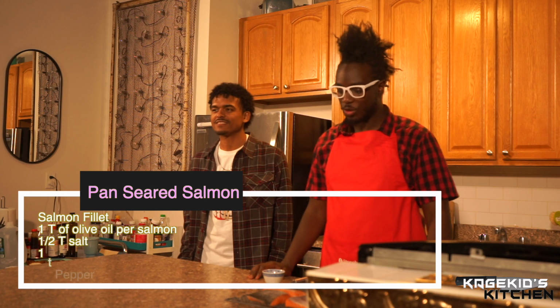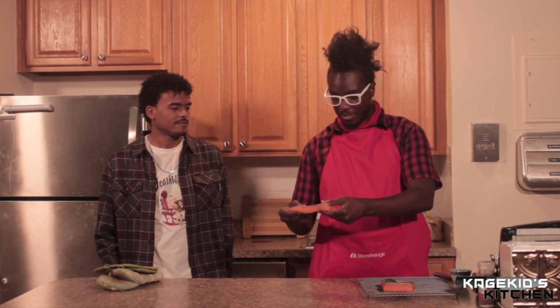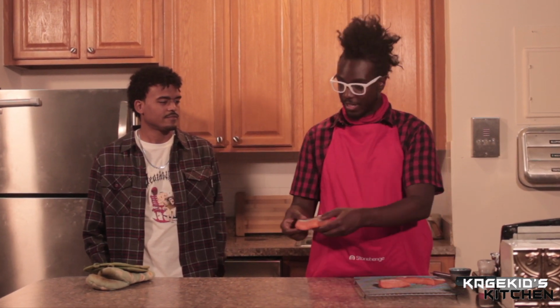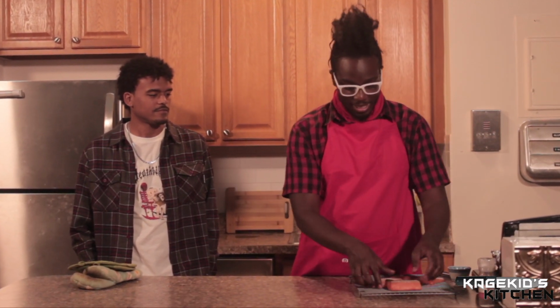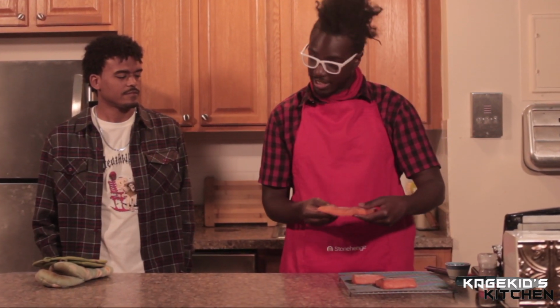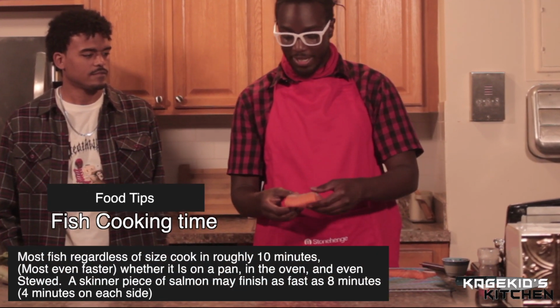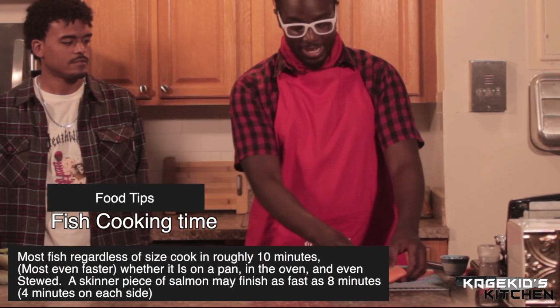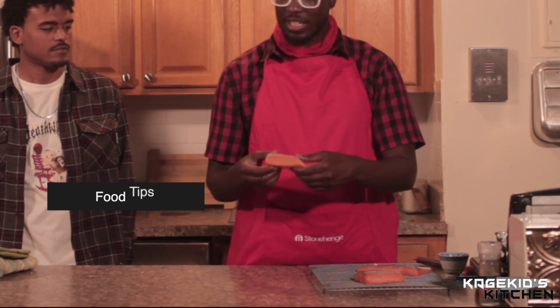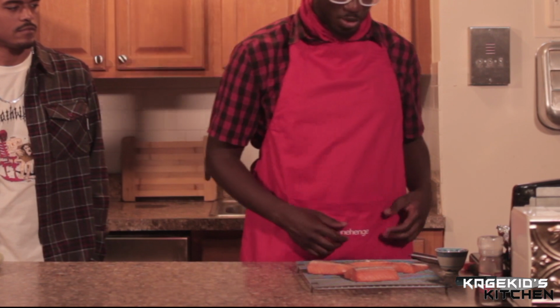The very first thing is we're going to prep our salmon for the pan. Here you see I have 3 different size pieces of salmon: a skinny version, a thicker version, and an in-between version. The thin slice is going to cook more evenly and faster. The thick piece is going to make a juicier interior, and the in-between piece is going to cook well and also give you a nice amount of juiciness in the middle.